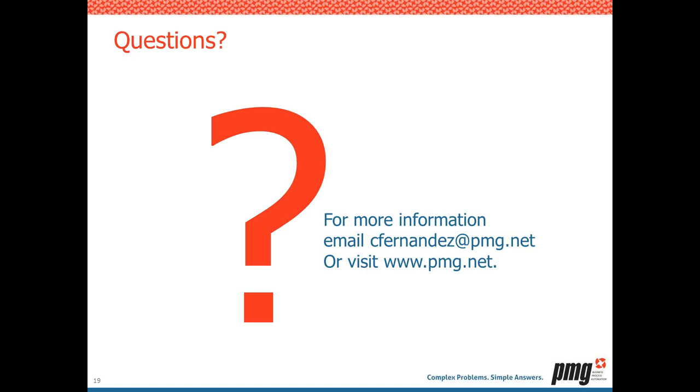I have legacy systems in place that I cannot lose. How does a single pane of glass help me with these? Well, a single pane of glass will give you that one place where your users can go. We're not saying to get rid of your legacy systems. There are systems that are designed to do the things that they do, and they do them very, very well. What we're saying is that the single pane of glass will give that one layer to the customer, and then you can tie into those legacy systems.